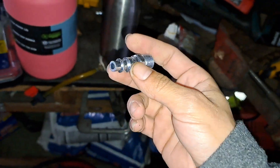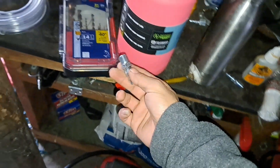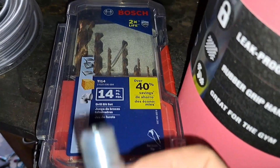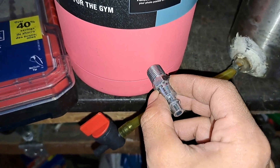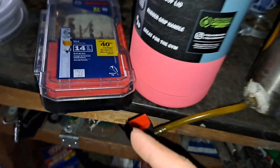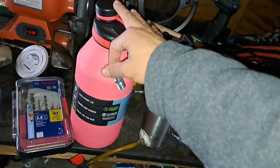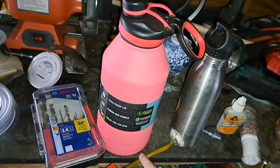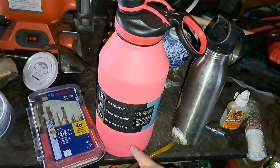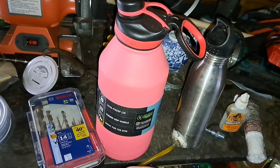You can go to Home Depot and find different types of fittings — whatever you call them. I like the ones that have threads because you can find the right size and once it's in there you can just screw it right in. You drill this through — make sure you know exactly where it's going to be: not too low so you don't mess it up, and not too high so you get to use the most amount of gas.